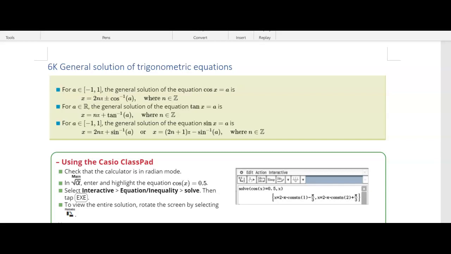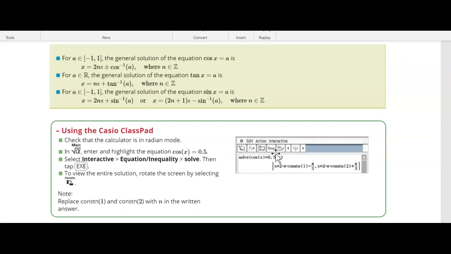Hi everyone, in this video we're going to go through the general solution of trig equations. So you've probably seen these before because often on our calculator we forget to restrict our domain if we're solving a trig equation, and we come up with this sort of syntax. So you're like, oh, I need to restrict my domain. So you don't usually think too much about what is actually happening here. You just go straight to, oh, I forgot to restrict my domain.